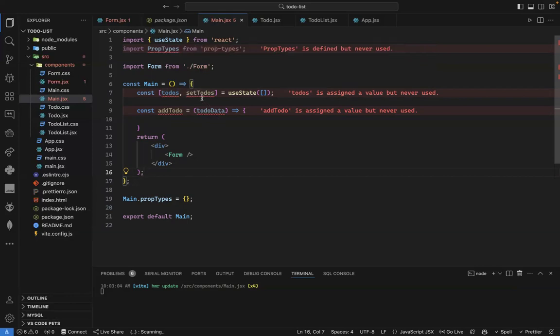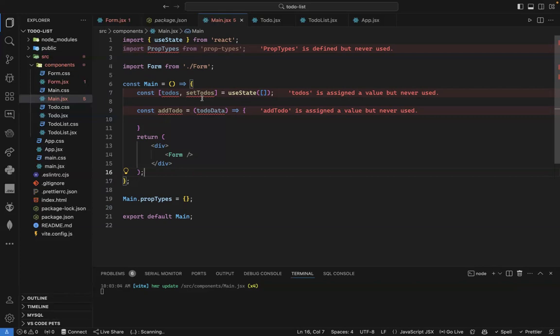Of course, I need to use this function, which is setToDos. But should I delete the old to-dos, or should I keep them? I need to keep them, exactly. So here, does my new state depend on the old state or not? Let's say I have 3 to-dos and I want to add 1. When I create a new state, should I remove those, or should I keep those and add this one to them? That means my new state depends on the old state.